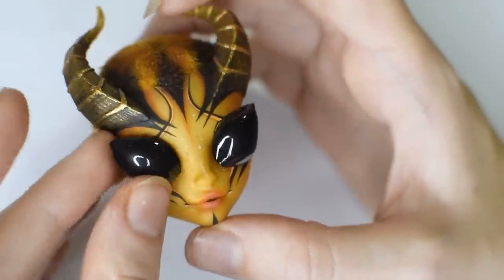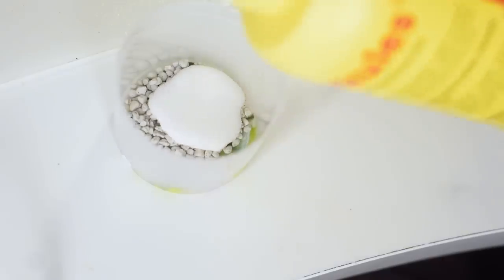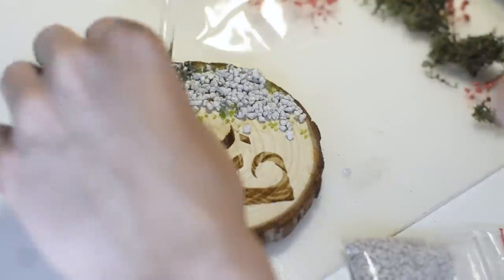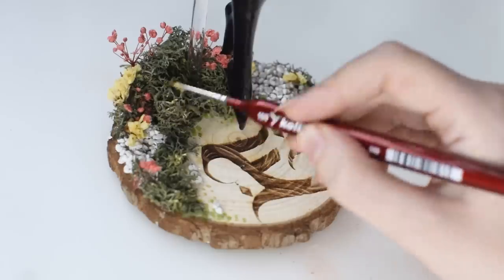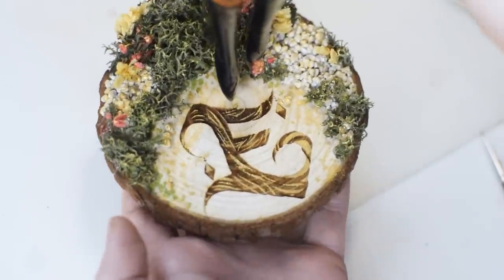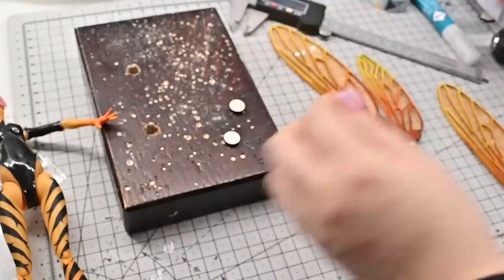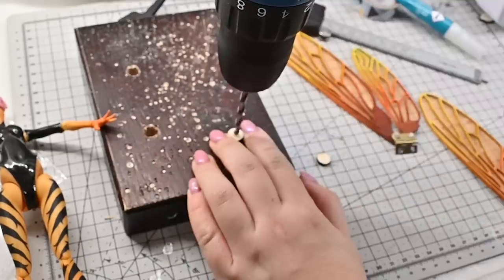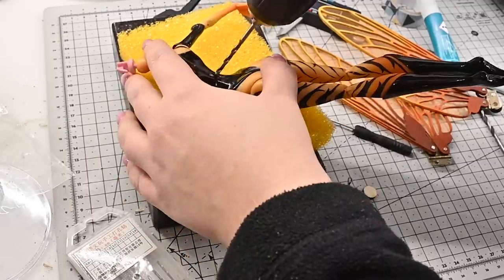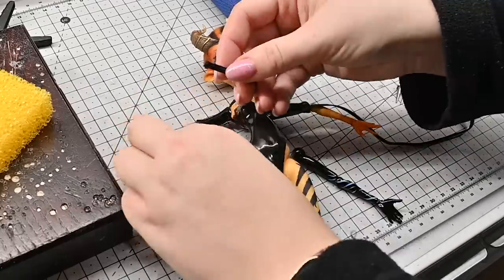Don't forget to gloss the insect eyes — with the eyes on she looks like Trinity from the Matrix. Before the final assembly of the wings and accessories I want to decorate the stand. The doll is not very connected to nature but she's still an insect so she probably likes plants and flowers. I'm mixing tiny rocks with glue and applying them to the wooden base, then adding paint, moss and dried flowers. To make it lighter and more fitting with the doll I'm dry brushing all the parts with gold paint, especially the stones and the engraved logo. For final assembly I'm taking offcuts from the laser, stacking them together with super glue, drilling a hole the same width as the hinge, and gluing this to the lower hole of the hinge before drilling corresponding hinge holes on the doll's back. The head gets put on, and the arms get a metal hook through which elastic is strung to make the extra arms poseable.